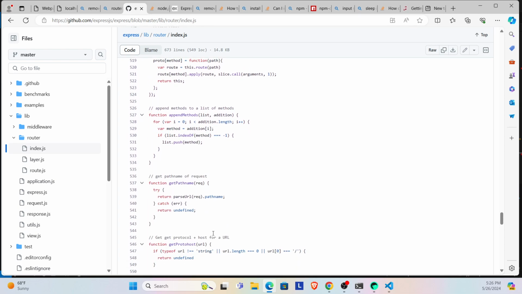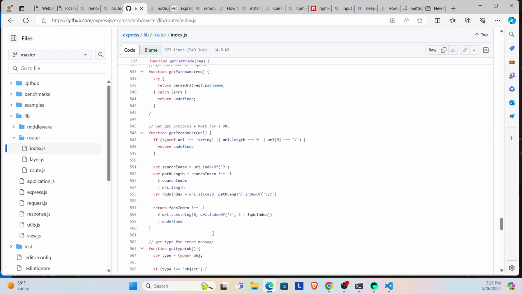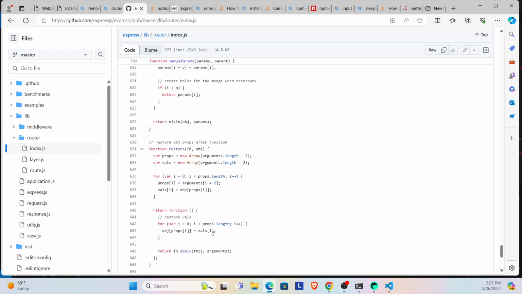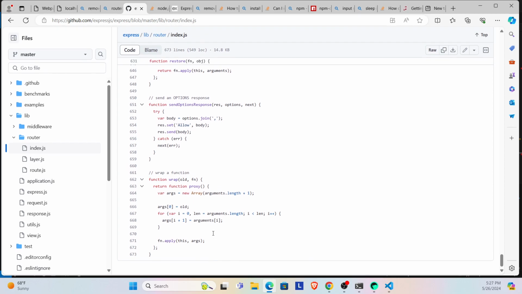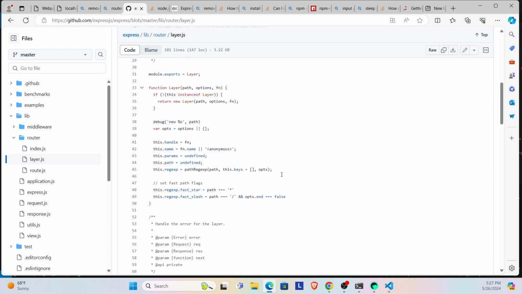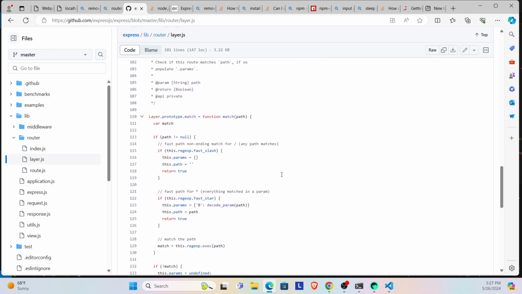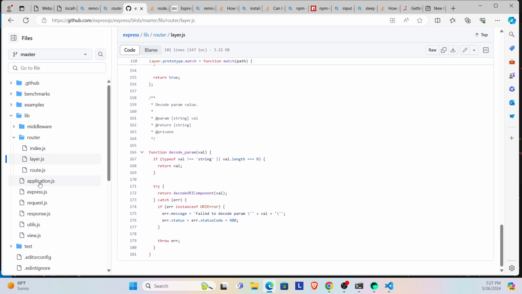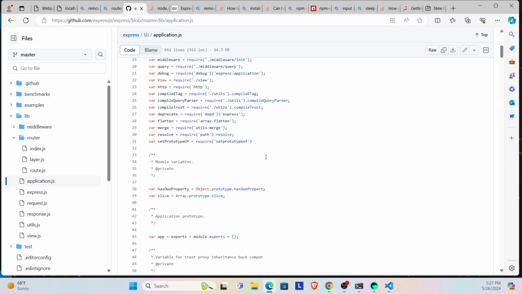Okay, methods concat, all append methods, get path name, get type, match layer, restore, wrap, layer. What's layer? Path regex has a property, layer, decode param, so let's go. Oh my gosh, okay.